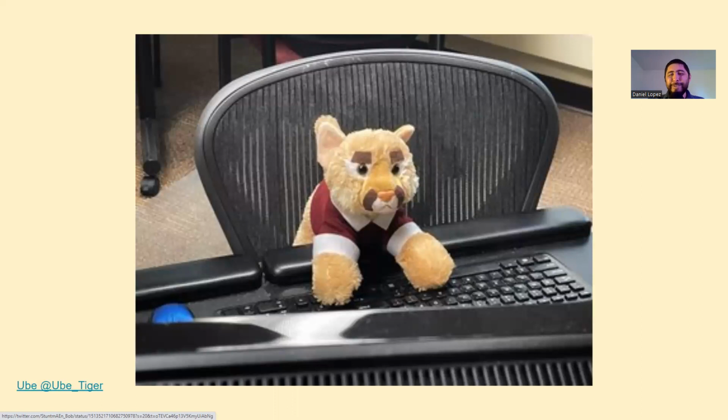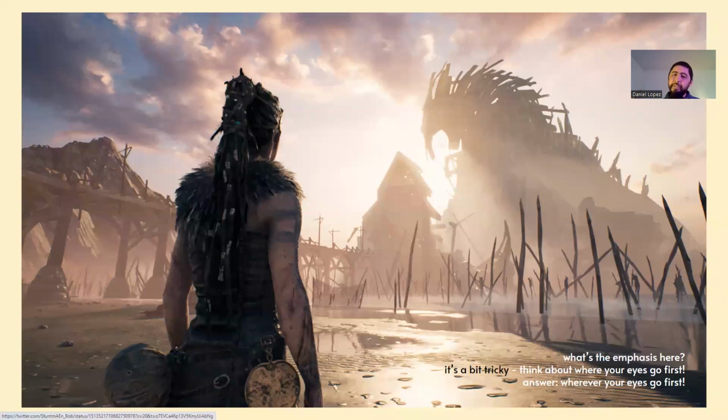Here, the emphasis is obviously the tiger, because everything else is boring office stuff. It's black in front and then tan floor, kind of boring, right? Whereas we have this silly little creature with a maroon sweater on, right? And he's placed in the middle. So this is a more interesting and much more subjective one.